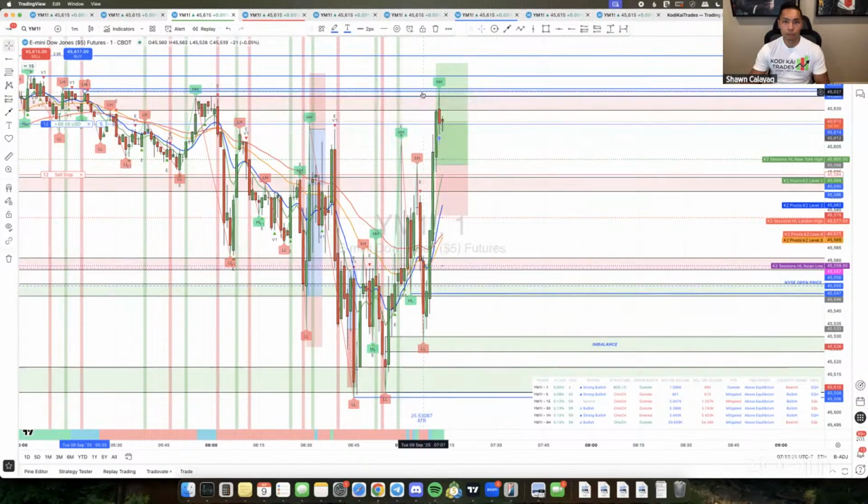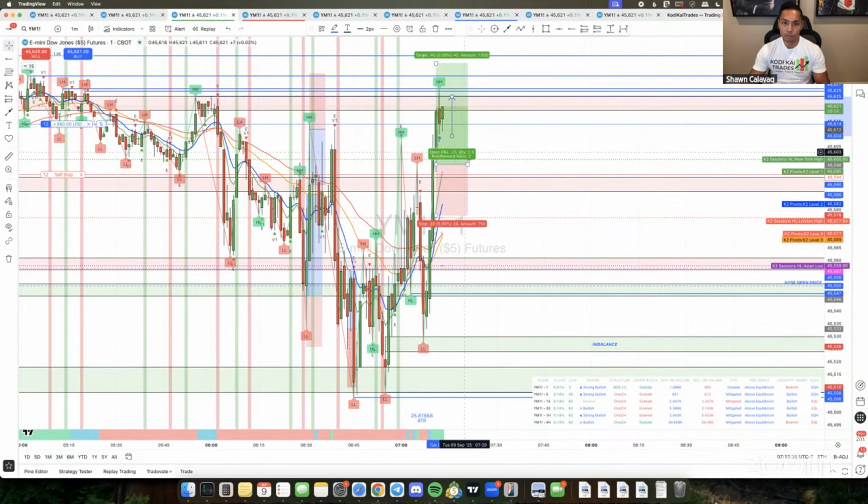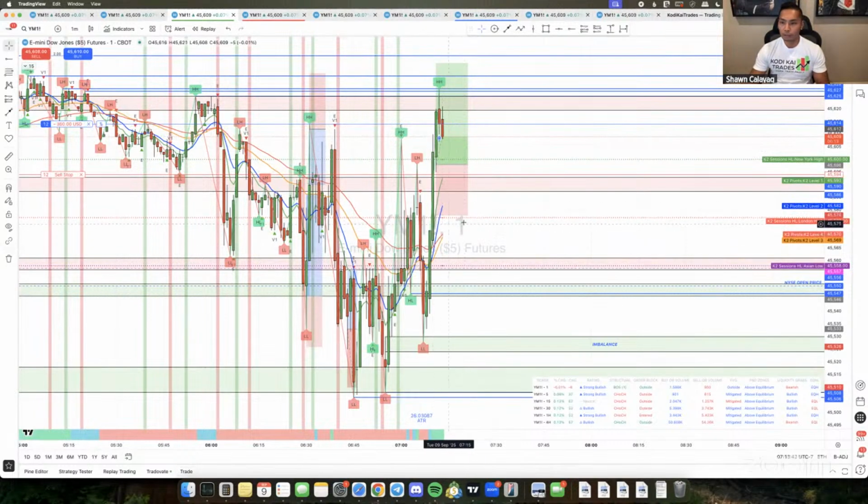Price is pushing off this right here. It's pushing off the resistance as well up here. The resistance is kind of weak, so let's see if it breaks through it. I'm looking for price to push past this area and close past this resistance. I want it to pretty much blow out of that resistance right there, and then I'll be looking for continuation.